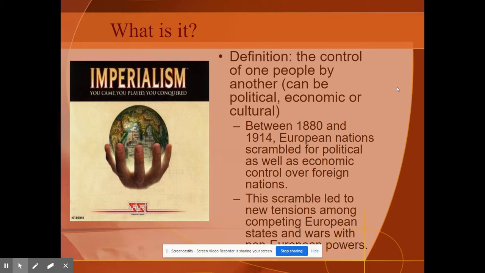One, it's driven by the industrial revolution and the desire for more raw materials to make the goods and products. Also, as part of the industrial revolution, it's driven by the needs for markets to sell those goods and products once you've produced them. The other thing that's driving this imperialism is nationalism. Once we created the empire, our states, empires such as Germany, Italy, things like that, then it becomes a scramble for nations and nationalism to gain power, to look prestigious, to be part of the game, so to speak.